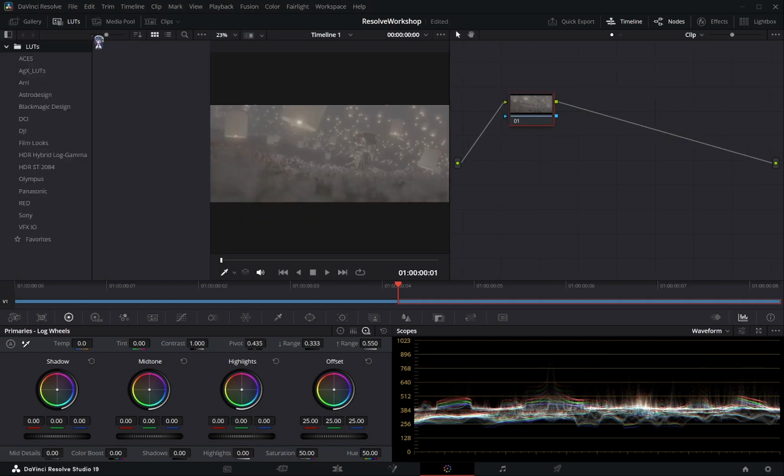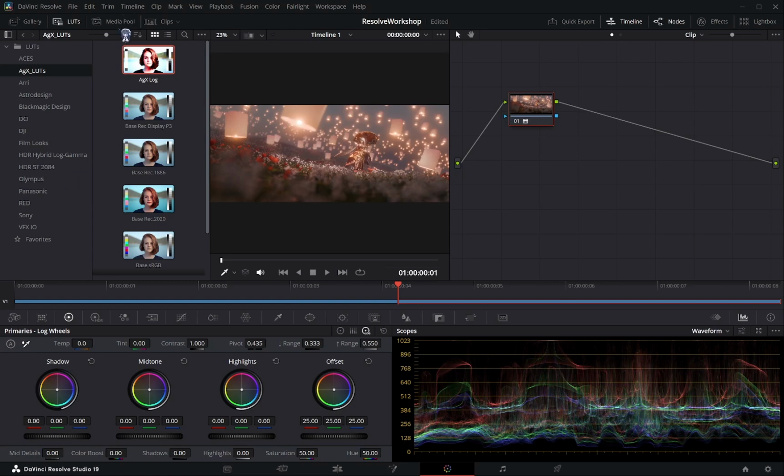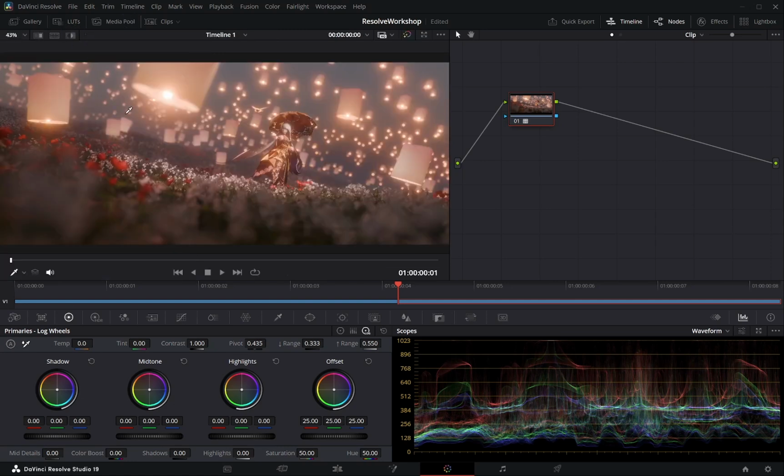There's this LUTs tab, and inside you will see a folder called AgX LUTs, which is the one you just pasted in. Because we rendered it in AgX log, we are going to just click and drag on it. And now this should be a proper looking image.